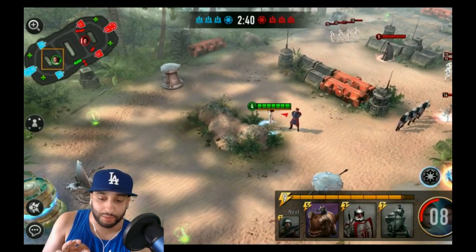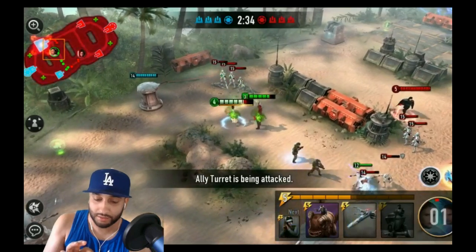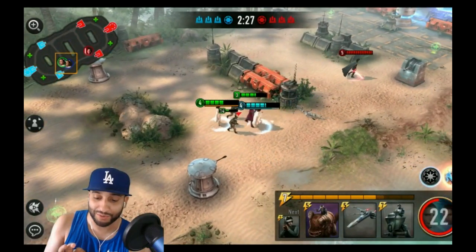All right, he's gonna go ahead and split. Oh, okay. Deal with that first. Don't let him get any ticks. So super aggressive to start. I'm gonna have to use Padme's ability first just to hold these guys off. Well, I thought he was coming in with Kylo, so I got kind of scared.